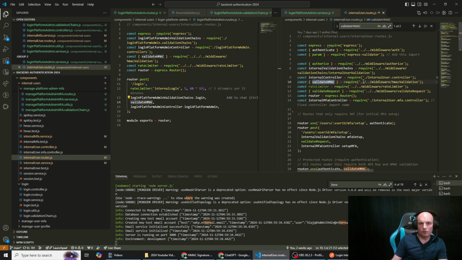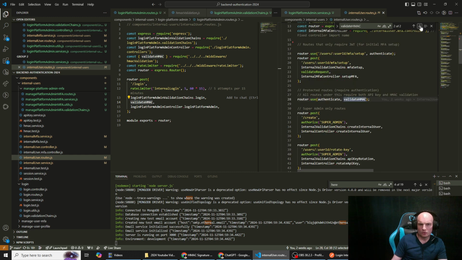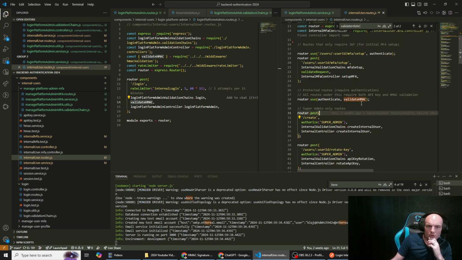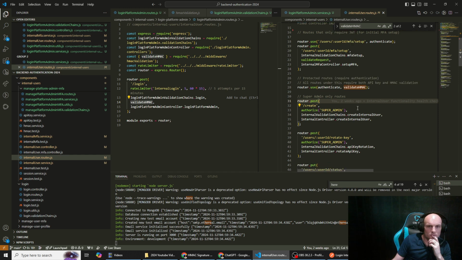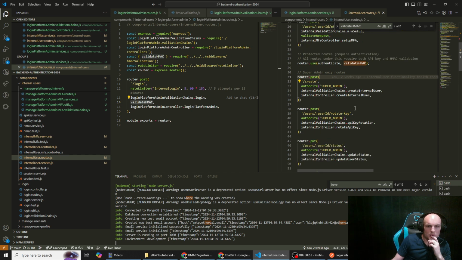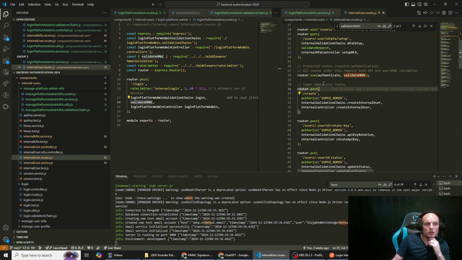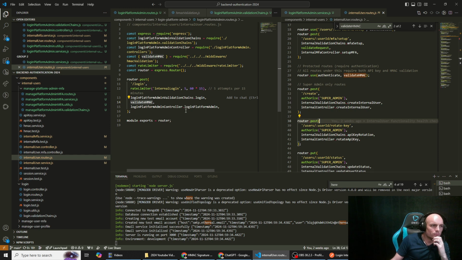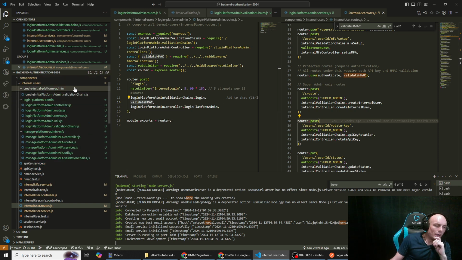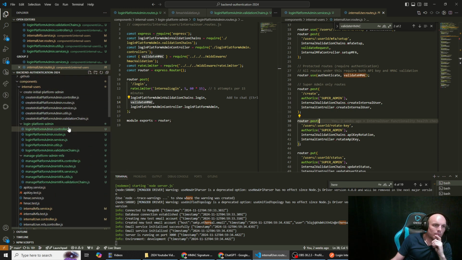And then in other routes, we use it for everything else. All these routes require it. Bummer. So that means it is like a global utility for platform admins.